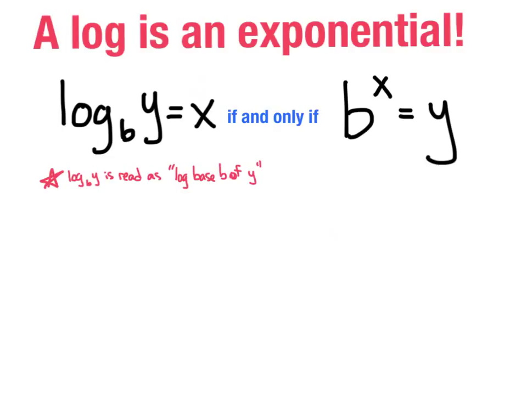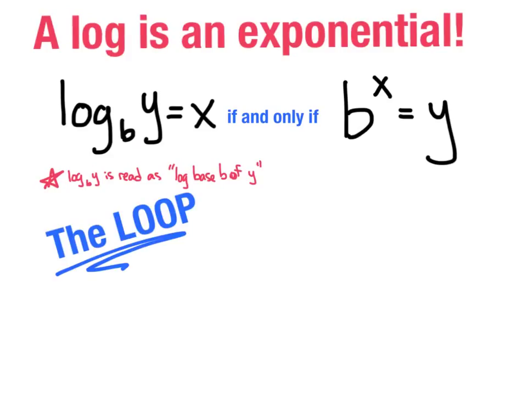Well, what you just discovered is a log. Okay, a log is an exponential. See, instead of the word power, now I've just written the word log. Log base b of y equals x if and only if b to the x equals y. So that's exactly the same thing that we just saw. This little number raised to the power on the other side of the equal sign equals this. And we read this as log base b of y. Notice that it's a little b because it's like a little sub number.